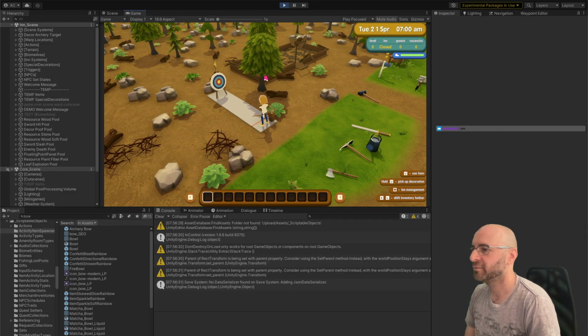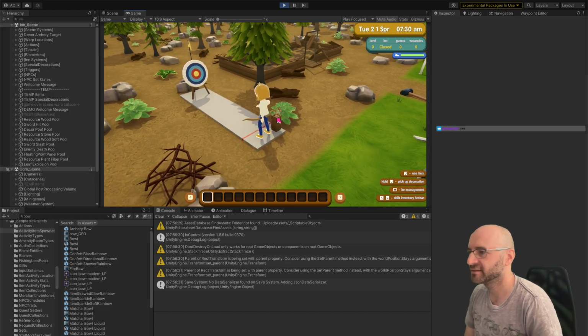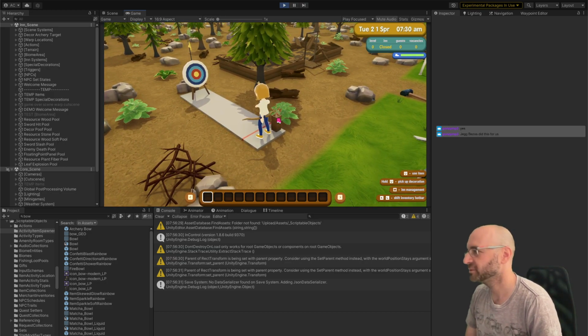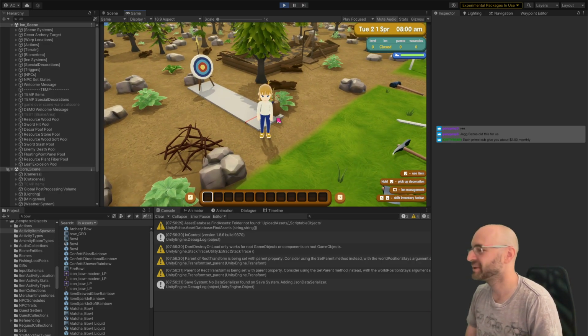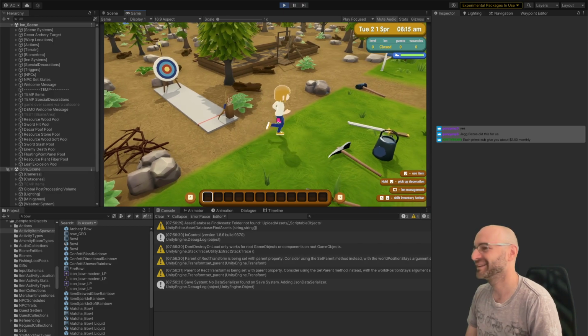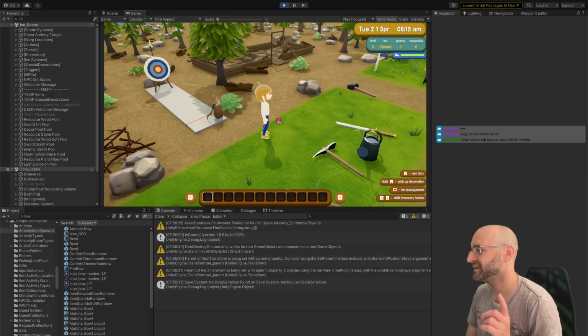All right, boom, we got a bow in the hand. We got a bow in the hand. She's patting her butt with it. Cancel. And it cleaned it up, but it didn't clean it up fast enough. I feel like it needed to clean up when the activity unregistered faster.